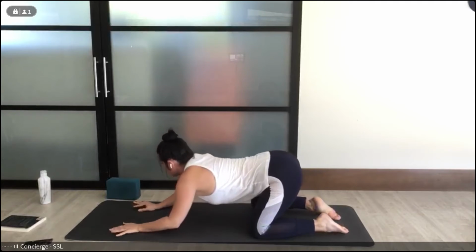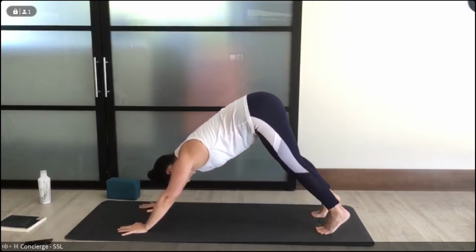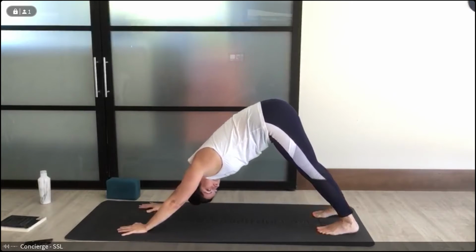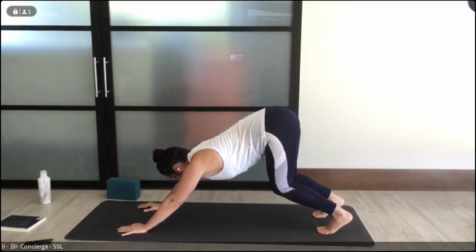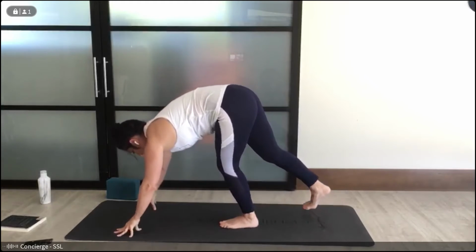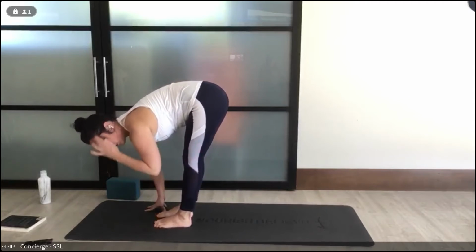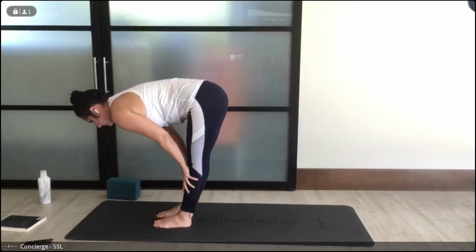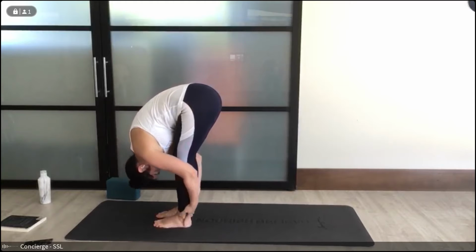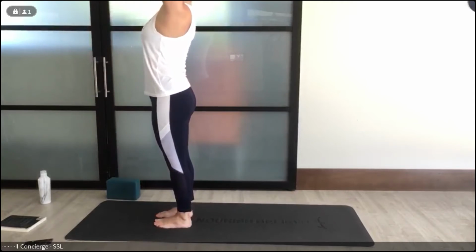All right, from here, tuck the toes under. We're going to make our way back to downward dog, so lift the hips high. All right, bend the knees, gaze forward, and slowly walk the feet to meet the hands. You can also always walk the hands back to meet the feet, whichever is easier. Inhale, lift halfway. Fold, exhale. Rise all the way up. Hands to heart center.